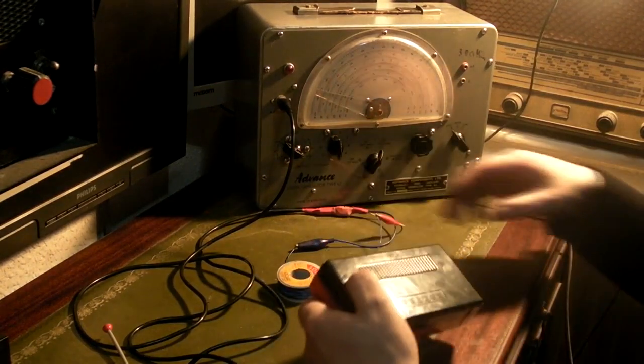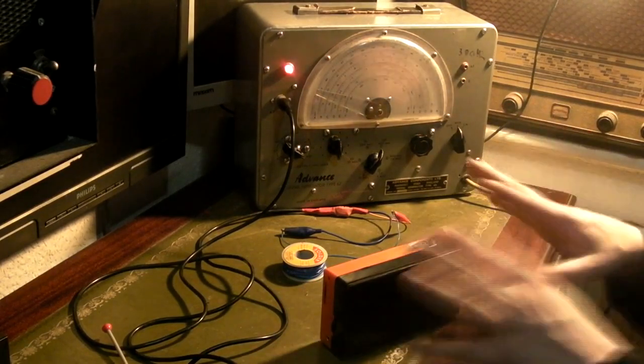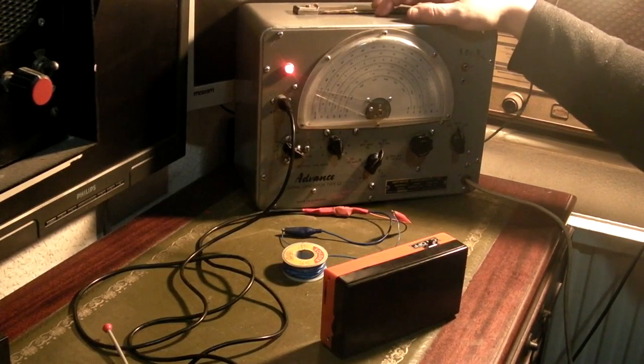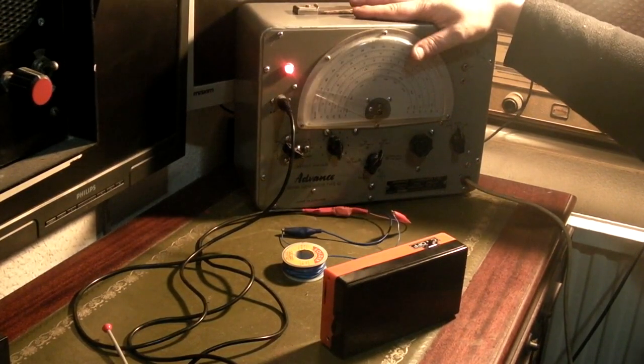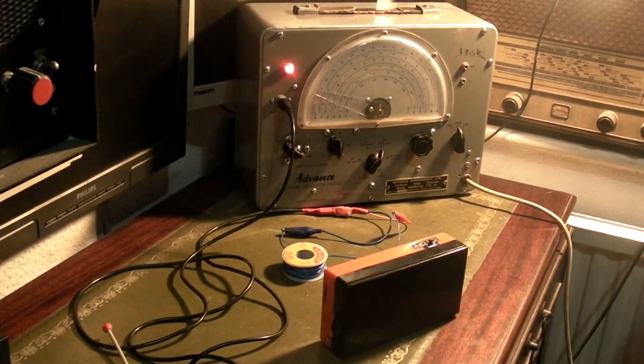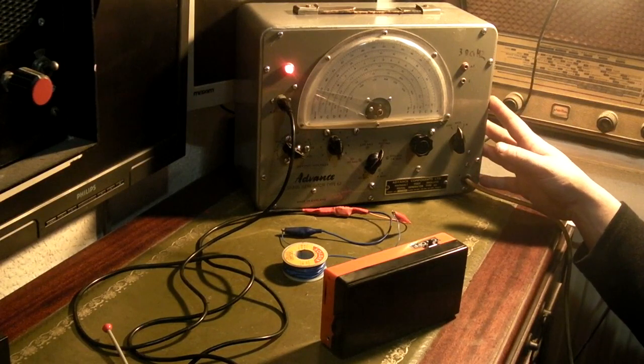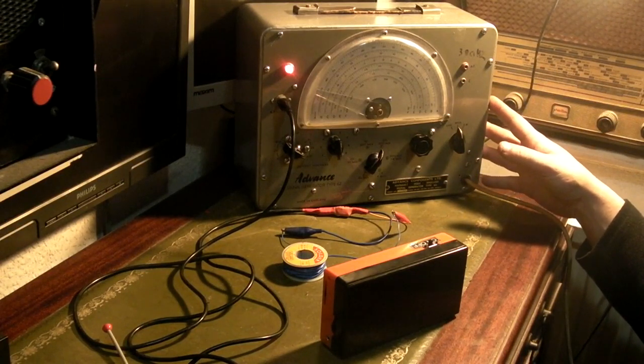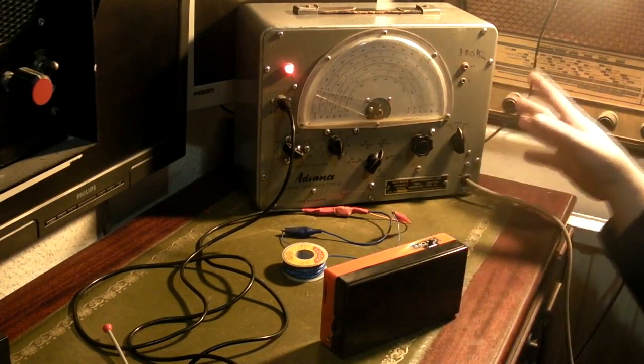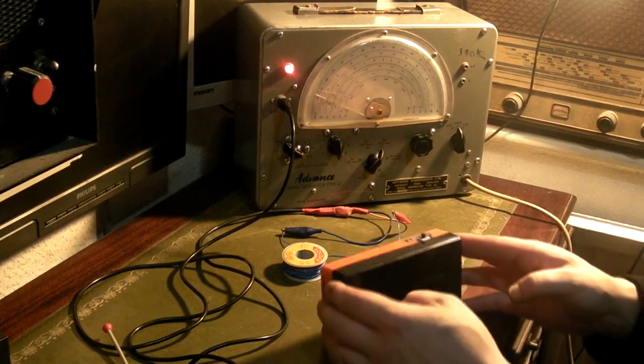I'll switch that off before we got hit with a copyright strike. Basically I'll go through what you actually do to align one of these things. What we've got, we'll switch the signal generator on. We're not actually going to try and align this because I've had the generator switched off for a while now, and you actually have to let these warm up. I mean this thing's from the early 1960s - I think these were made in about 1962, about 1961-62. To actually use this properly you need to allow it to warm up for about 40 minutes to an hour and stabilize.